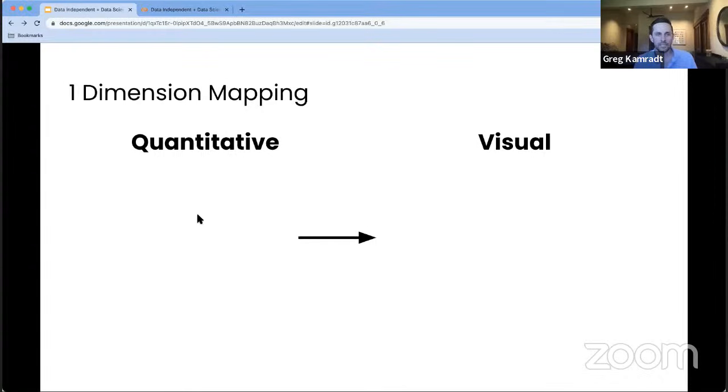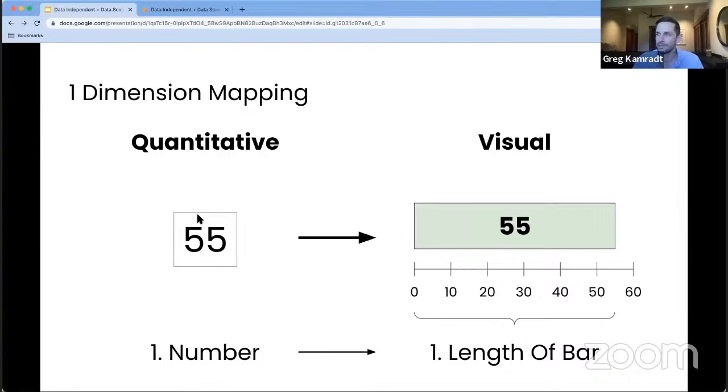And so what we're going to do with this single dimension mapping is start off with a quantitative piece of information, and we're going to translate that over to the visual side. All right. So very first, let's look at one dimension of a quantitative piece of information. We're going to look at a single number. And so this number is the number 55. Cool. Now, in order to translate that number 55 into a visual dimension, I have a choice. How do I want to do that? Well, I chose this time to have the number 55 correlate to the length of the bar that I'm showing here. So this number 55 is 55 length, whatever that means, of this bar. And that's mapping a single dimension to a single visual dimension. Now, if that seems kind of confusing, it's probably because it's so basic.